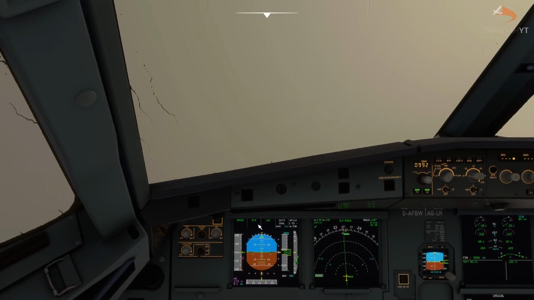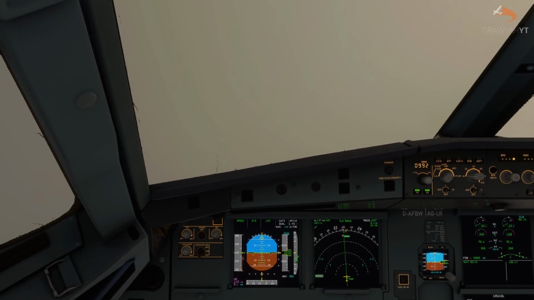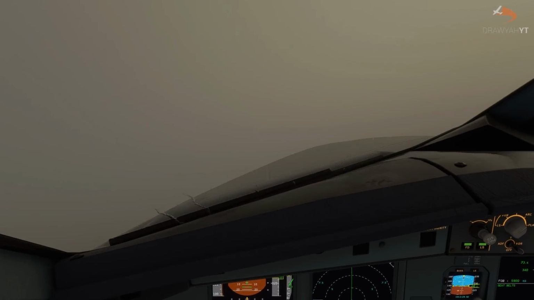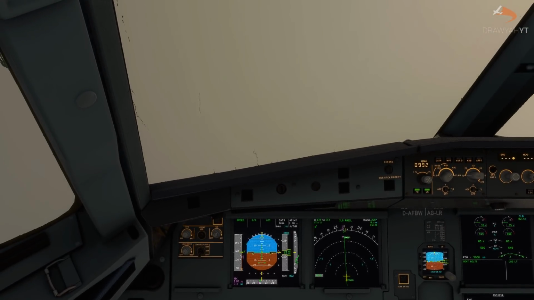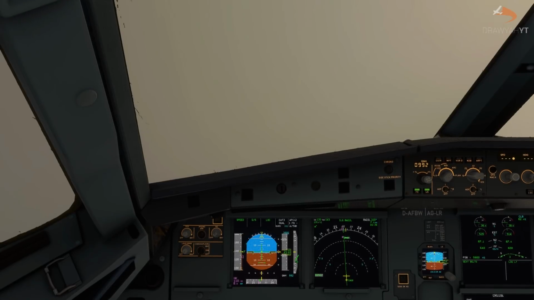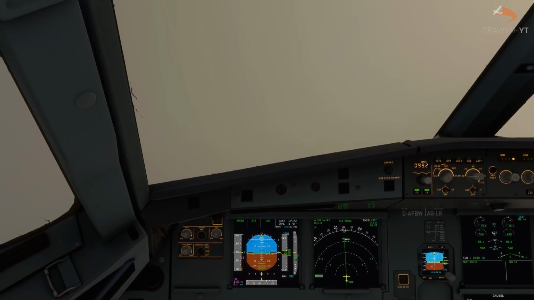So the localizer is active, we're following the glide slope, the aircraft's maintaining our speed, and everything you can see right now, it's all automated and being performed by the aircraft. Quick look outside, we still have no visibility to the ground, and technically we should still be following the minimums at 331, but being Autoland, there is generally a little bit more leeway in regards to when you do call out your go around. 2,500.